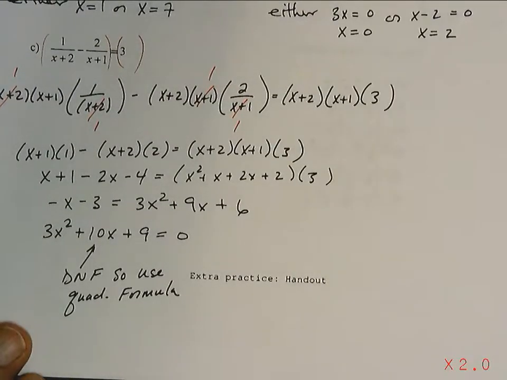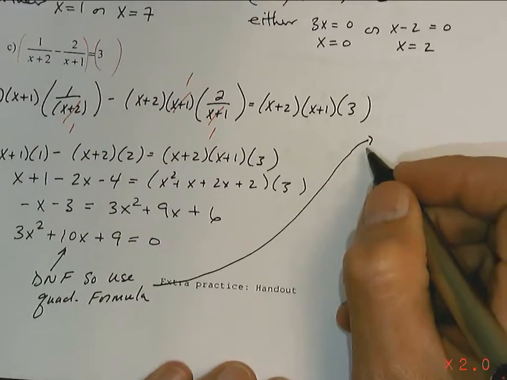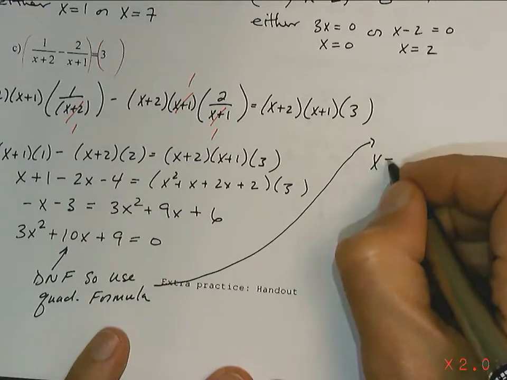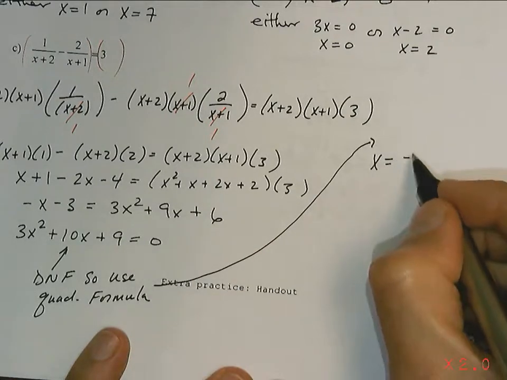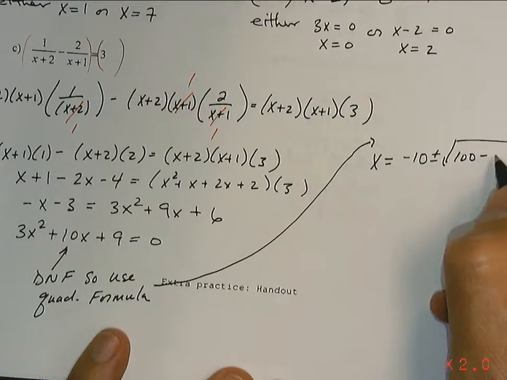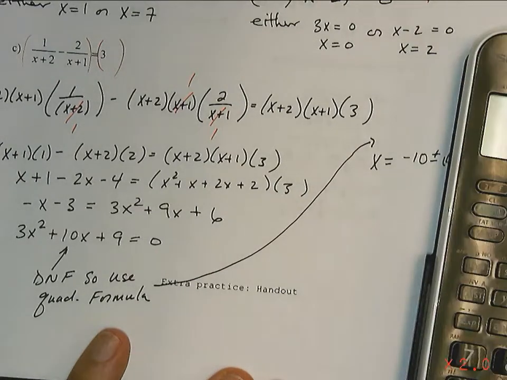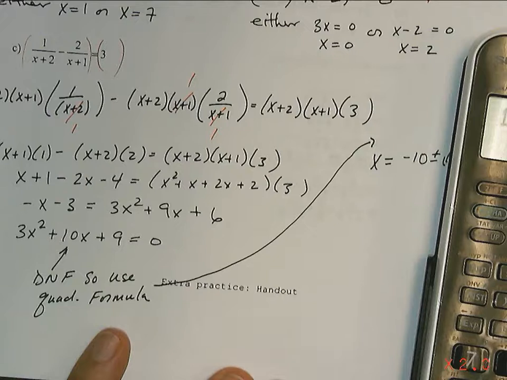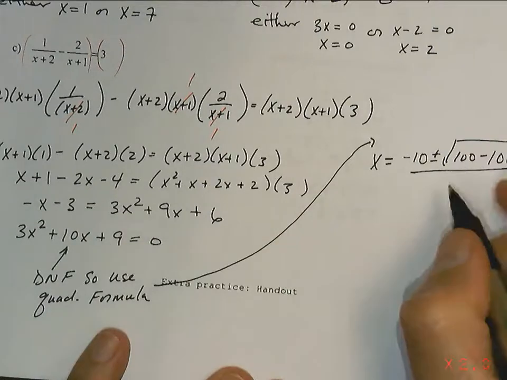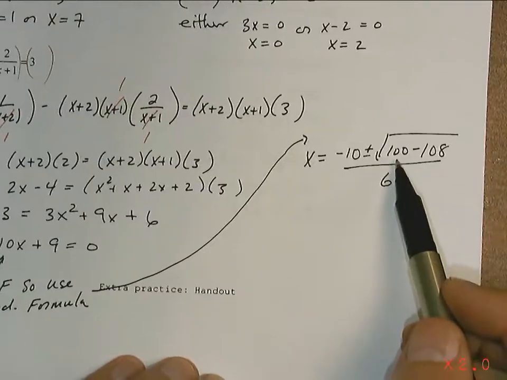Okay? So I'm going to have to come way over here. And to save some room, see how I've got it equal to 0. Notice that my variable is x. X equals negative b, so it's minus 10, plus or minus square root, b squared, which is 100, minus 4 times a, which is 12, times c, which is 9. So 12 times 9 is 108. Over top of 2 times a is 3, so it's 6. And that's the way I expect grade 11s to be able to handle this. You're going to go straight from there to there, and you're going to get it right.